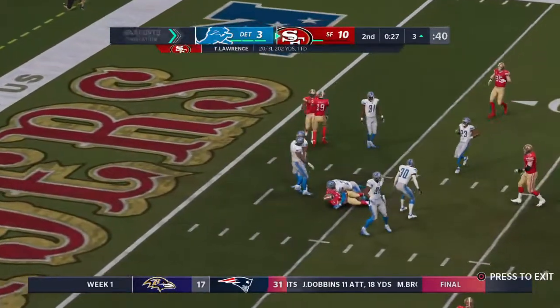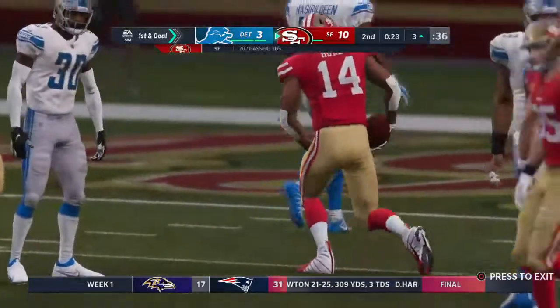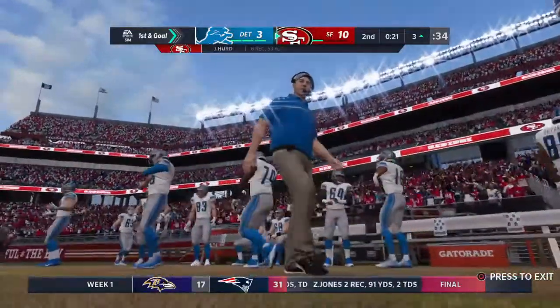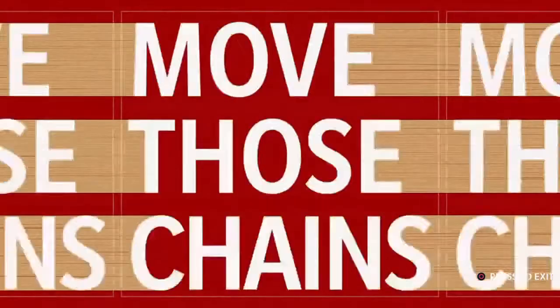That's complete right around the 8. And the Niners are going to have a 1st and goal coming up as the tackle is made at the 3-yard line. They call his number again. It's his 6th catch and a 1st down. And with that completion, he's now north of 200 yards here in the first half.